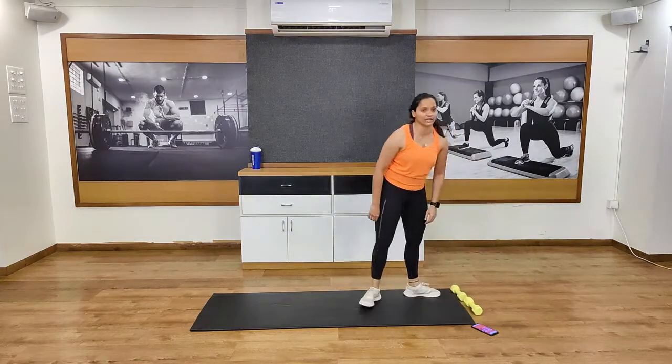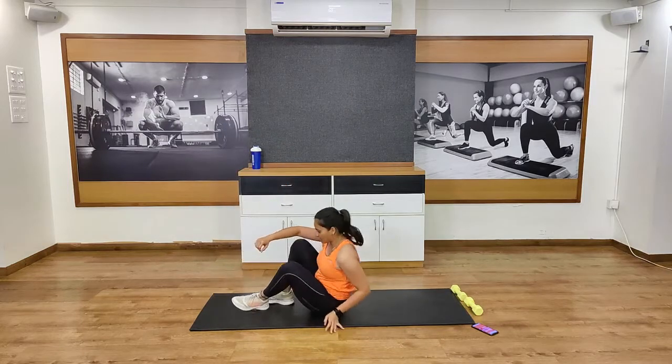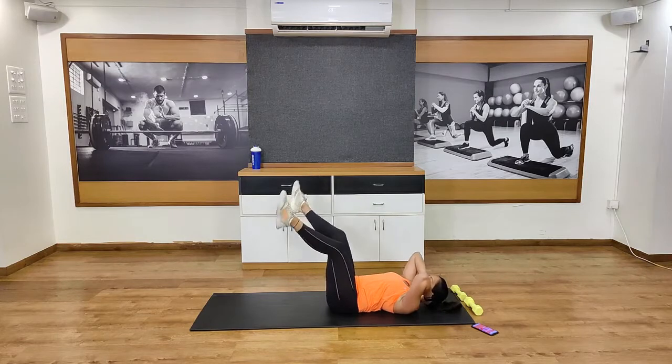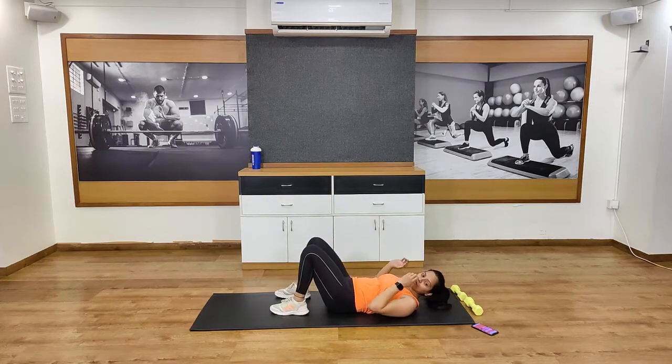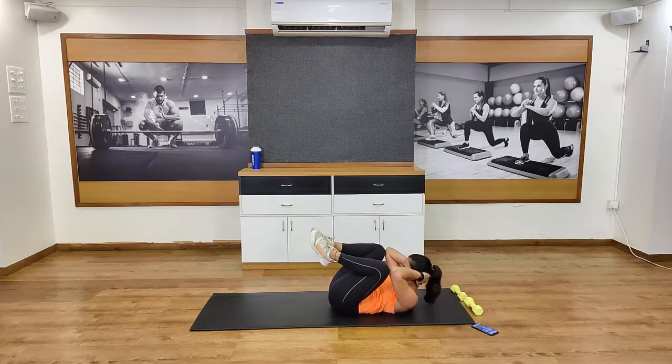Next is frog crunch. So, again, we are going down on the mat. And how is the frog position? It's like this. Okay, straighten your leg. Crunch your body. Straighten your leg and crunch your body. And we are starting in. Just stay there. 3, 2, 1, go. Straight. Straight.